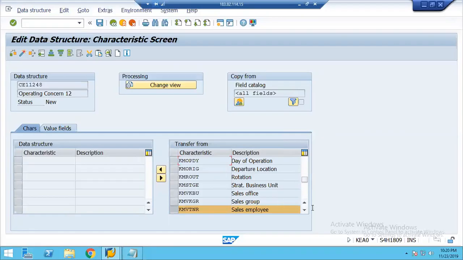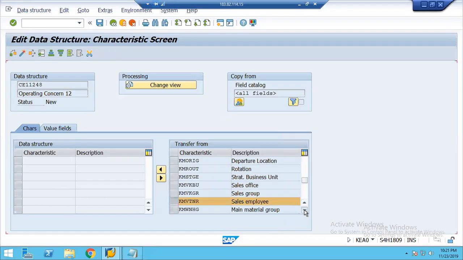Now, if you see over here, all these are in black color. But the moment we assign them onto the left side, whatever has been assigned will show in a different color, in blue color. Currently you can see sales employee also in black text. Once we assign them, you can see the difference.